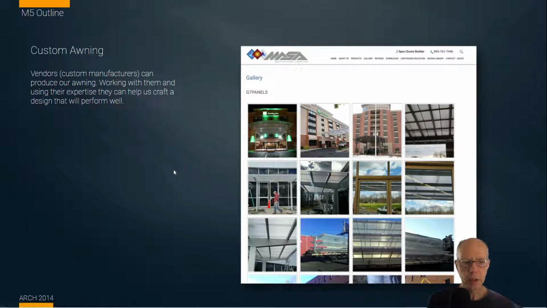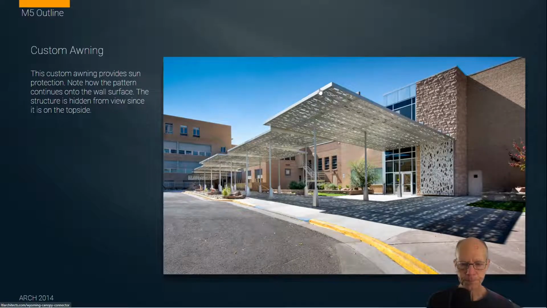So we're going to do it bespoke, as I said, but there are many vendors and manufacturers who are in the business of supporting that idea. You come up with a custom idea, and they have techniques for constructing this. And this is hyperlinked to that site if you're interested in exploring that in more detail. The other reason I want you to think about constructing a custom awning is because it can be an extension of the building and the facade system.